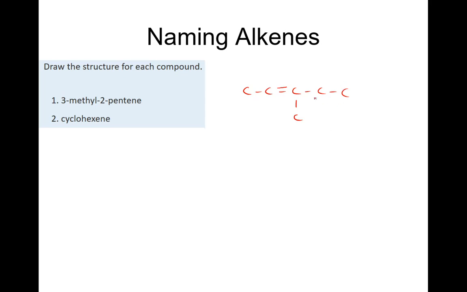No need. That's fine. And then cyclohexene. Now, this is a lovely word because cyclo means, and I did this in class, I think, just before we broke up, cyclo means around in a circle. So this is 6 carbons around in a circle with a double bond somewhere. So 1, 2, 3, 4, 5, 6. There it is. Now where's my double bond? Doesn't matter. We don't know where carbon number 1 here is, so we can put it anywhere. Let's just put it there, and that is cyclohexene. It's that easy.